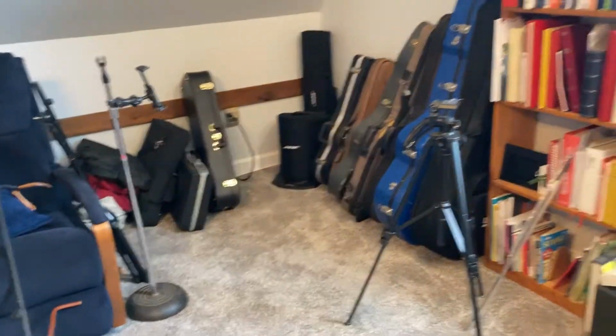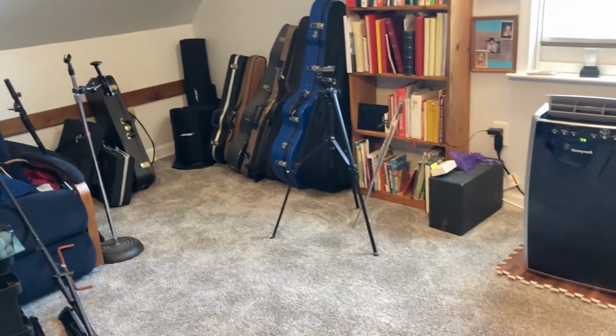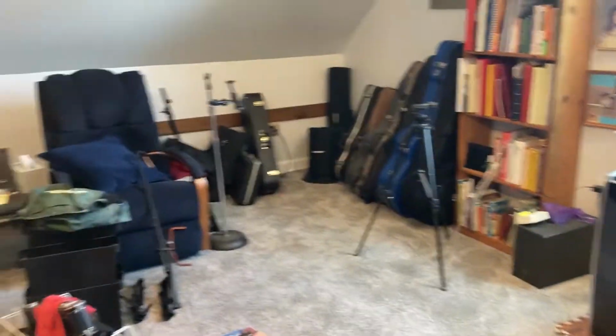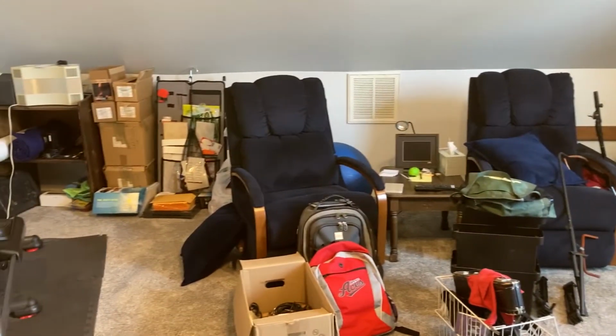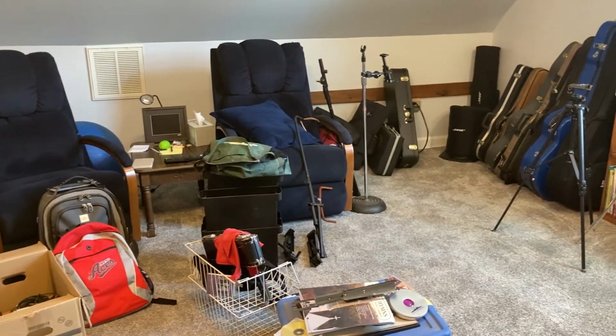And the idea is you're going to get to watch me fix it all up. So this half of the room at least is going to be remade. So I hope that you enjoy the results.